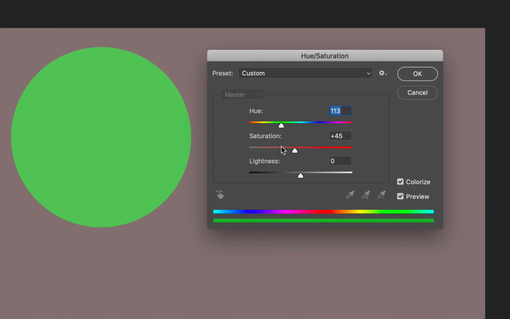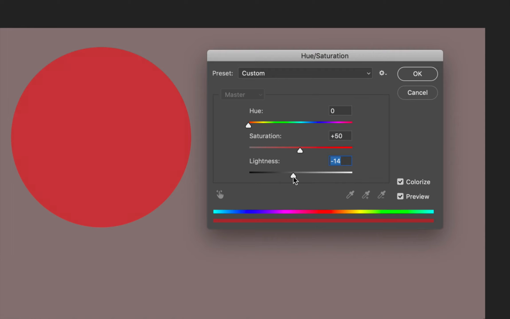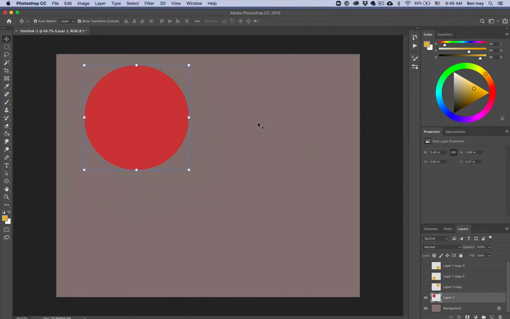What I want you to do is to take this color and let's turn it into a red circle. We'll make mine a little bit more contrasting. But as long as it's red and I can see it, that's what we want it to be. From here I can say OK, and that will lock in, and you can see how it changes the entire look and feel of everything that was on that layer.